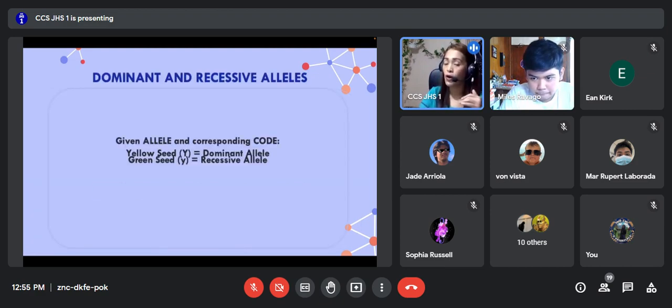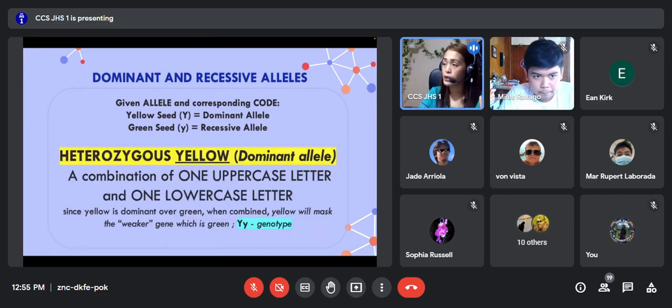Now, the third possible expression of this characteristic is the term heterozygous, meaning it's a combination of a capital and a small letter. So they differ in terms of their cases. One is a capital letter and the other is a small letter or lowercase, which means that the yellow overshadows or hides the presence of your green allele in your genotype or genetic code.